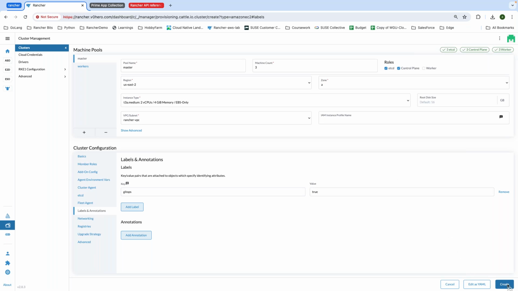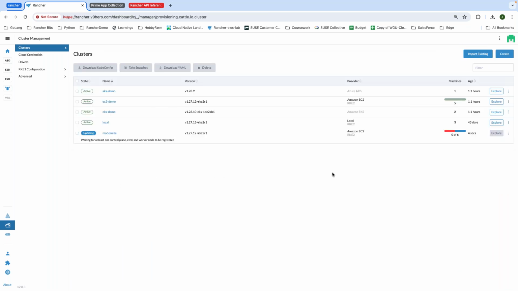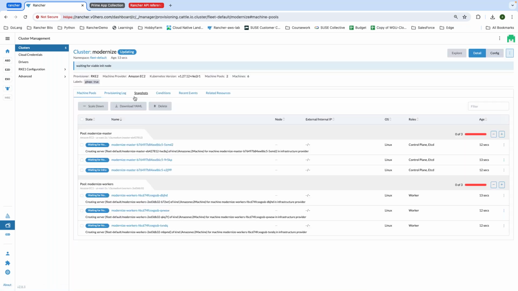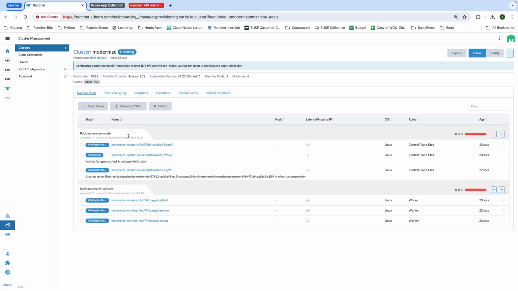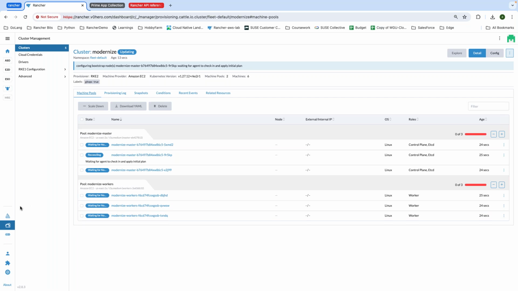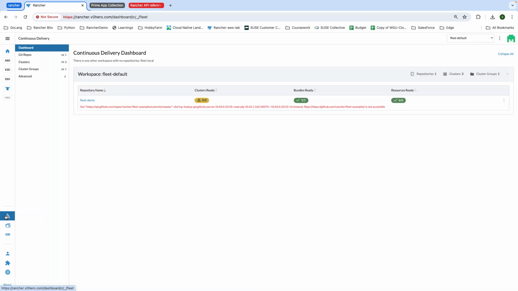So I'm going to click create now, and we're going to let that sit. It's going to take us back to this page, where we have multiple clusters running, and we can see that we've got this new modernized cluster coming up, and we can dig in and see things like the provisioning logs. We can see those machine pools that we defined. And then let's quickly go over what I did with that instance of Fleet. This will take a few minutes, so I don't want us to just stare at this page, because again, your time's valuable, my time's valuable. So let's keep this short.